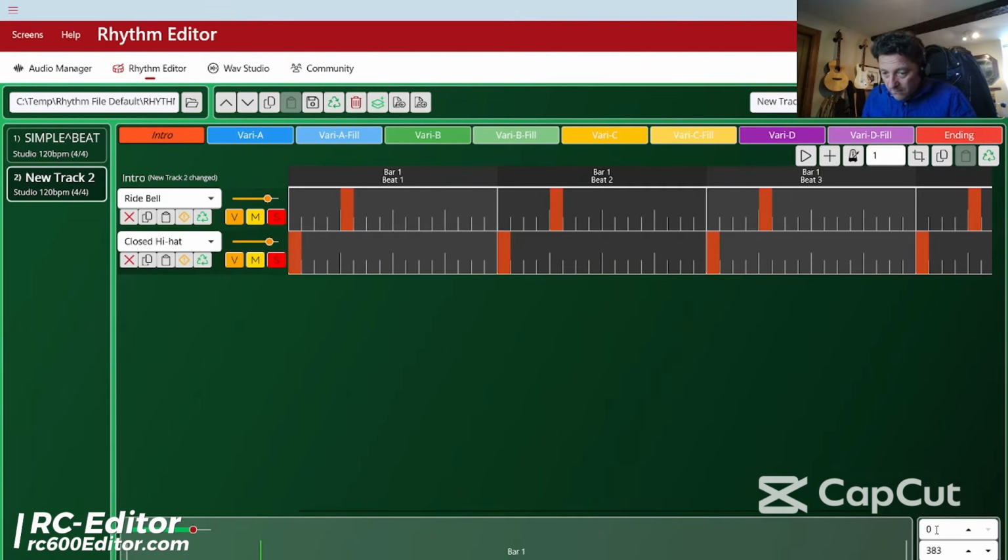And then over here, at the other side, you've got these two text entries, where it's your playback from tick and your playback to tick. So here it says 0 and 383. If I select the first beat, it goes 0 to 95. You can see that kind of going 0 to 191. If I then change that, you can see it's starting at tick 96, it's going to tick 287. So this is your start and end position based on ticks, which is kind of a MIDI concept.